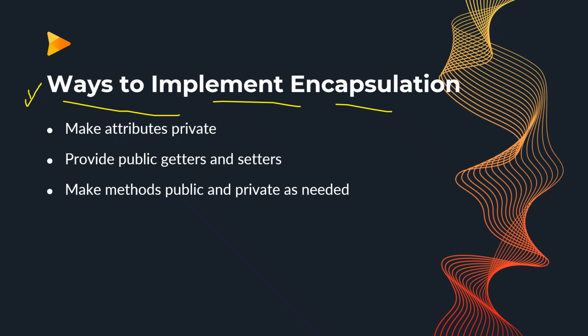Now, the way to implement encapsulation. It is very easy to implement encapsulation, and we can implement it by making our attributes or data private. Now you are probably thinking, what is private? Private is an access modifier, and encapsulation provides public getters and setters. So what are the public getters and setters?